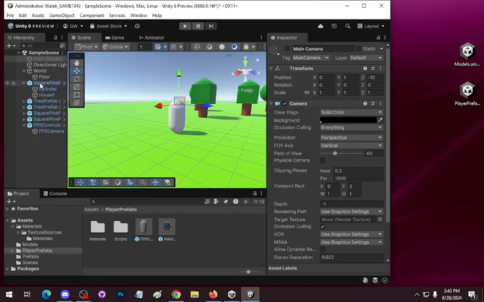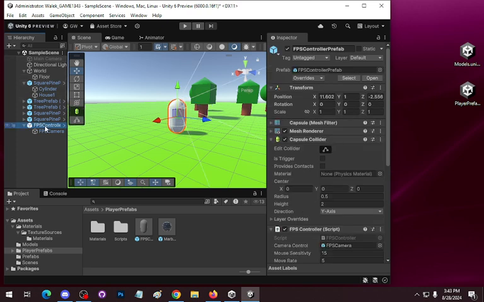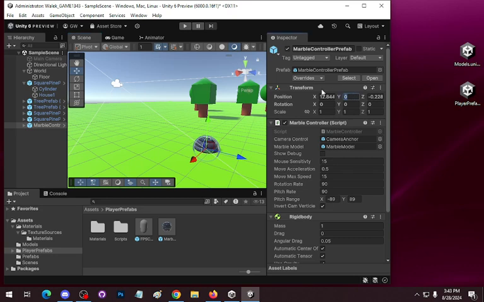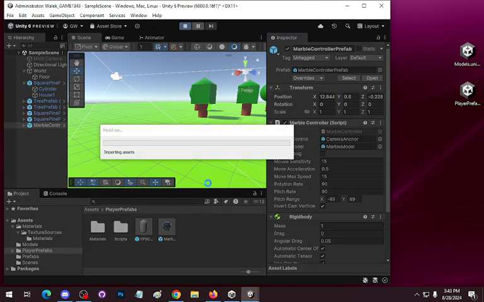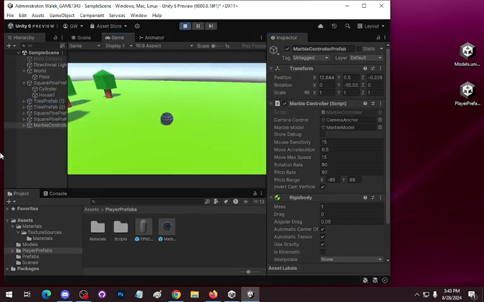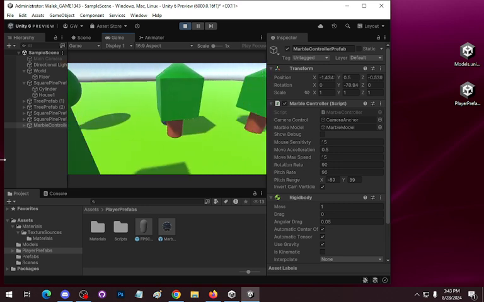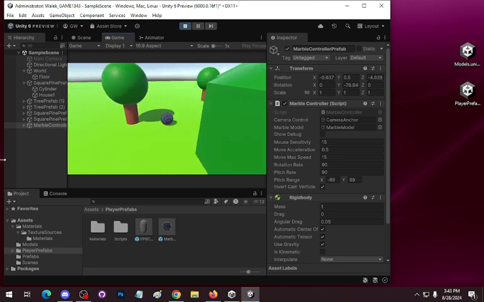I'm gonna get rid of the first-person controller character now, and I'm gonna bring in the marble. And again, I'm gonna bring it up to 0.5, so it's not in the ground. And I'll press play. And again, this is not one of the best marble controllers ever.